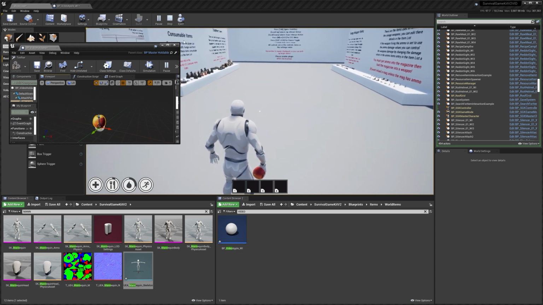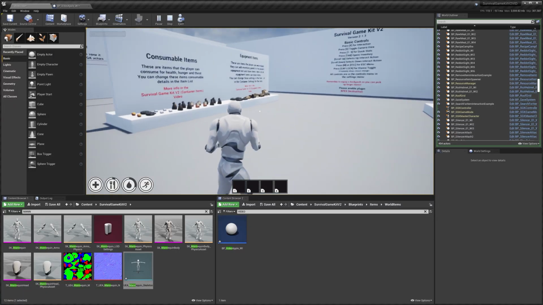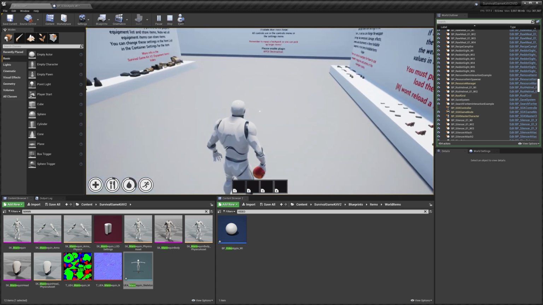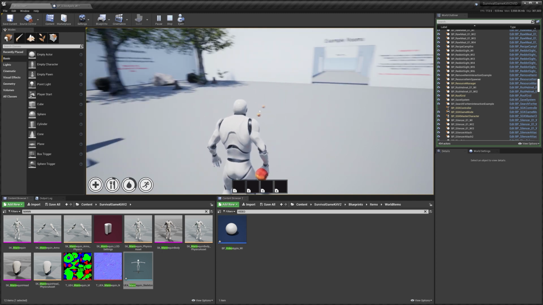So now we've got the basics of our Holdable set up, where our character's holding our item, we can see it, and we've adjusted it to sort of fit the location that we want. Next, we probably want to add some kind of code to our Holdable so it can actually do stuff.